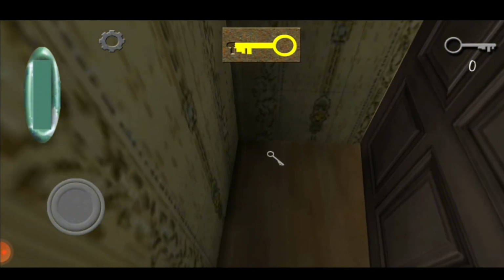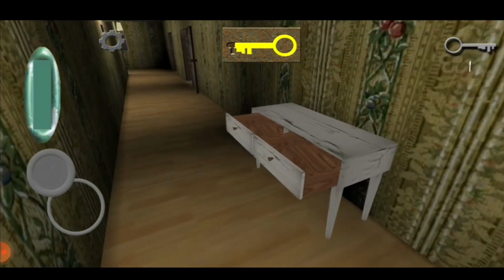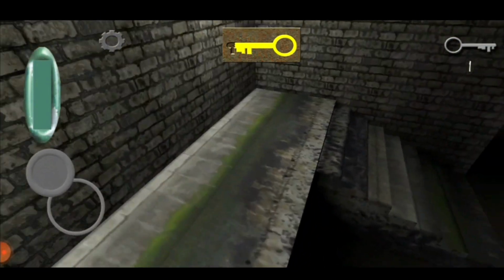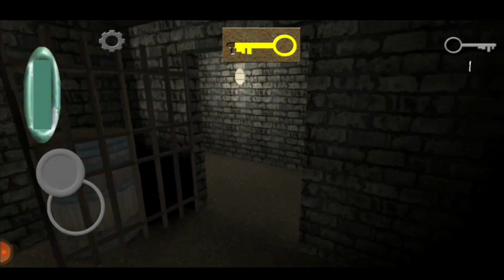Oh my god, it's back here with the torture chains. Alright, now we need to go back downstairs and open that door. We can do this, guys. If that door has the missing piece, we are good. I just need to find that door.